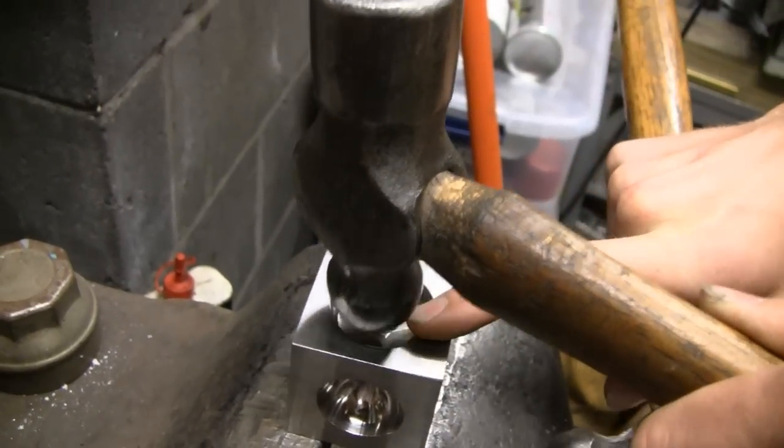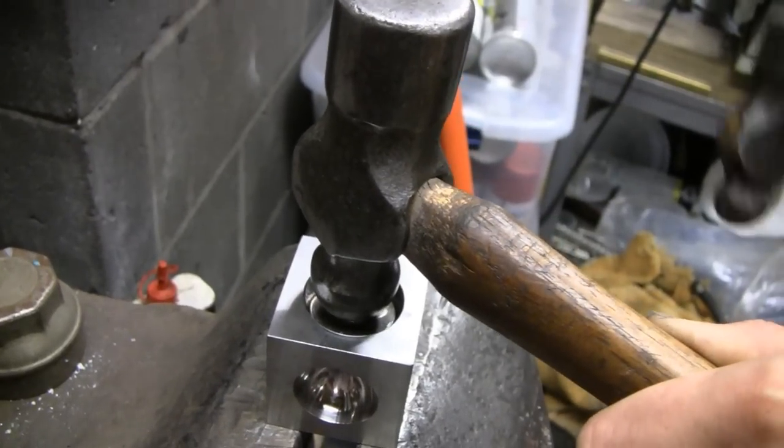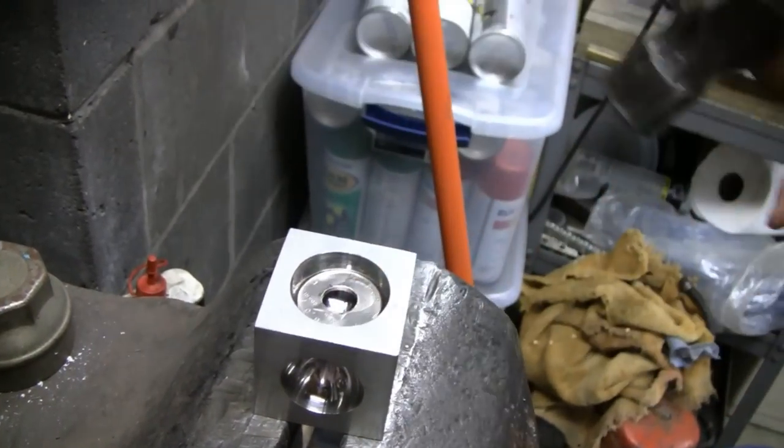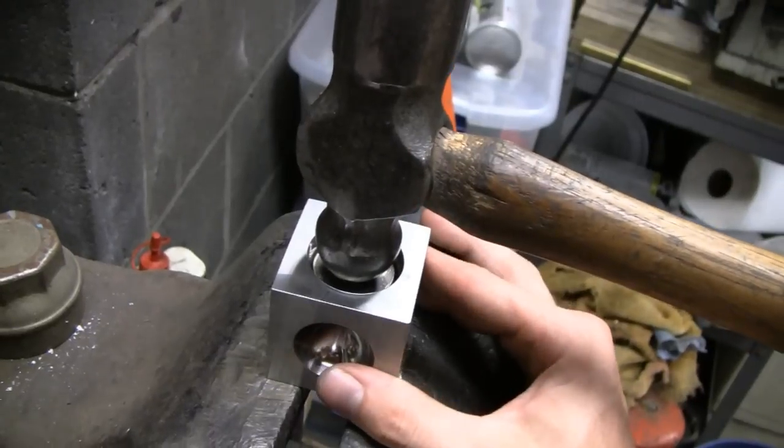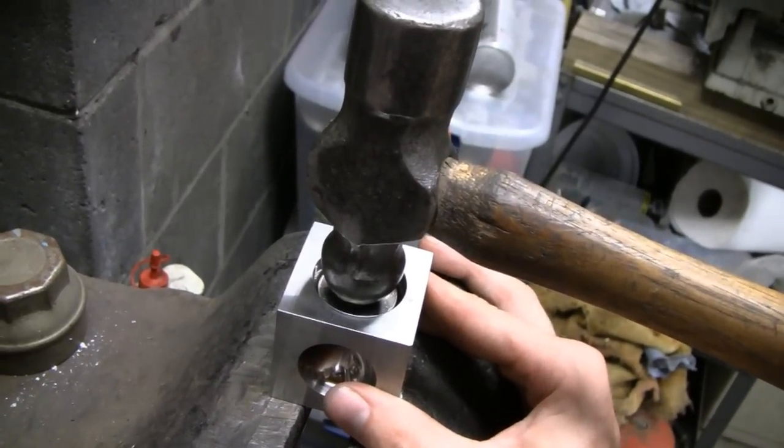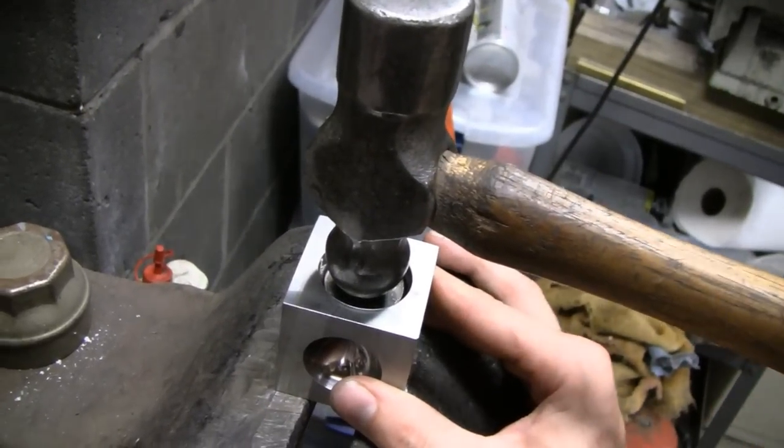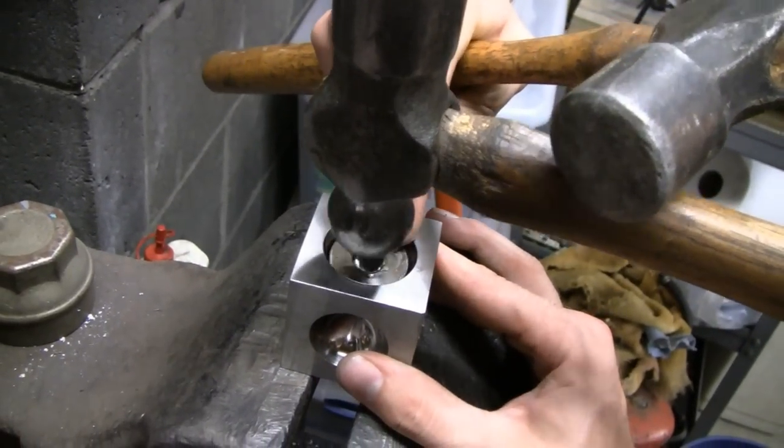You don't have to do this. You can just put it on a mandrel. This just helps him a little bit, gets him started. Even if it's not perfect, we can make it better later. You want me to hold that for you? Yeah, it'll probably help. Don't hit my hand. Make sure it's centered, buddy.